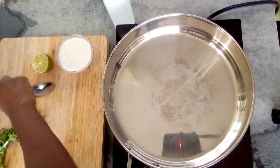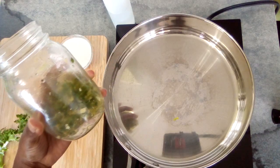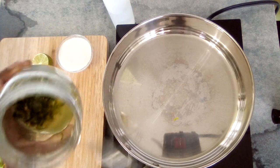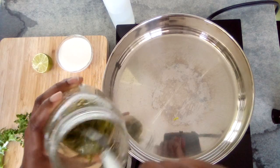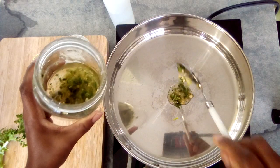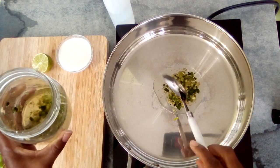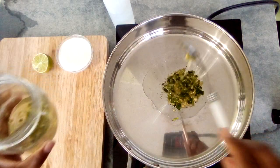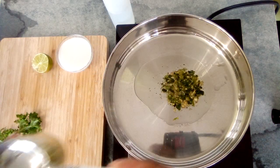What I'm gonna add to my pan is flavored oil, which is spring onions, ginger, and garlic. I make a bunch and I put it in the freezer. And I just put it everywhere as a condiment. So I'm just gonna put this in the pan. I'm gonna put one more. So that's 3 tablespoons. Look at that, it's almost finished. I'm gonna have to make some more.